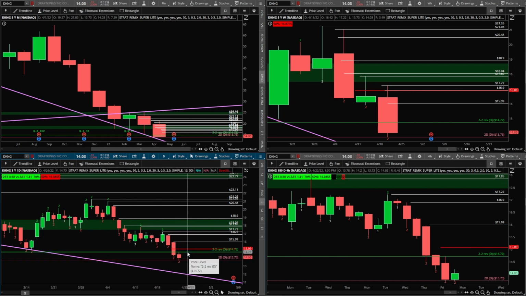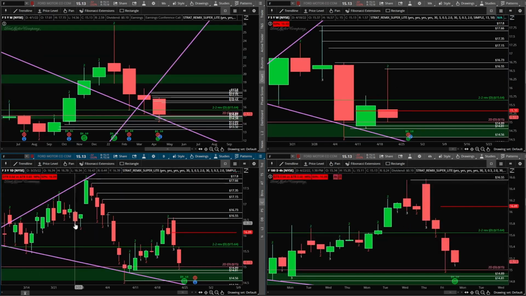So the reversal to the upside would be $14.72 for your first price target of $15.99. Again, I'm playing at the money stuff with DraftKings because we're sitting at all-time lows and it doesn't move much. So you're not going to want to get something too far out of the money. Otherwise, you're just going to be sitting here holding it, and then as soon as it goes in a different direction for a small little pullback, you're going to probably get stopped out. Again, especially on weeklies, if you're not in the right direction with your bet, then you're going to go negative pretty quickly in your trade.